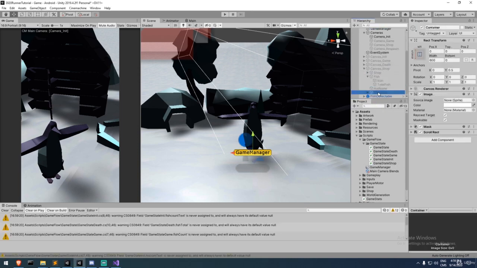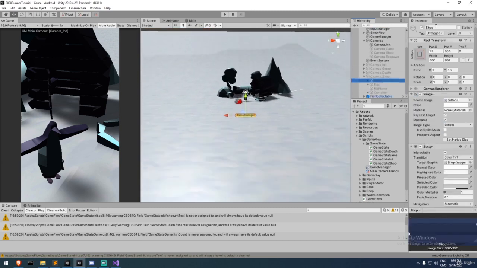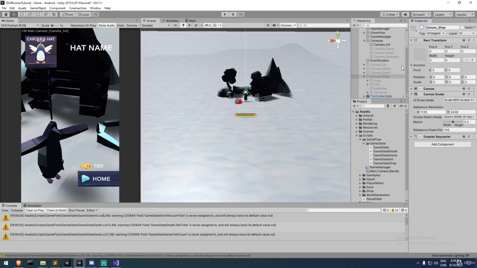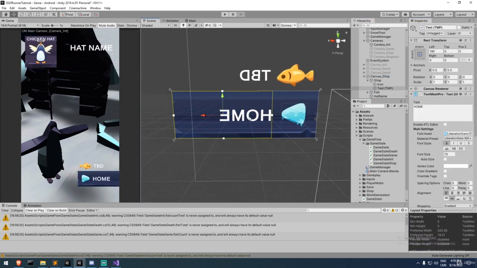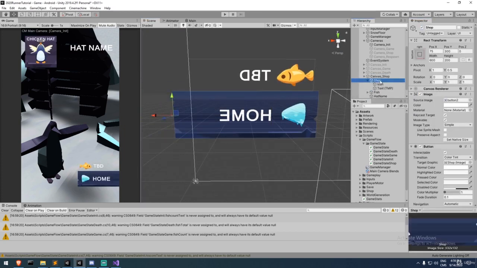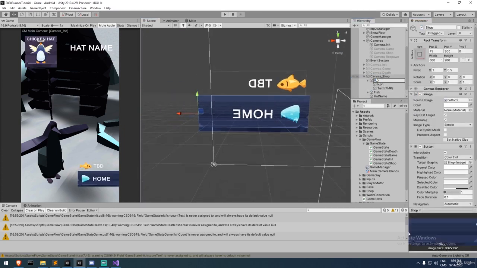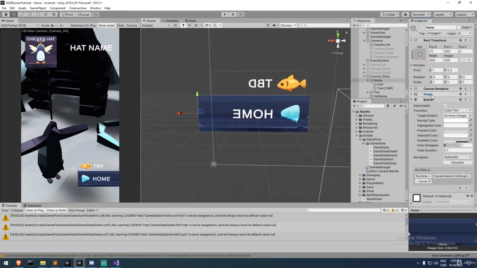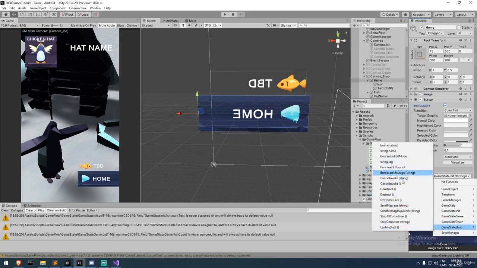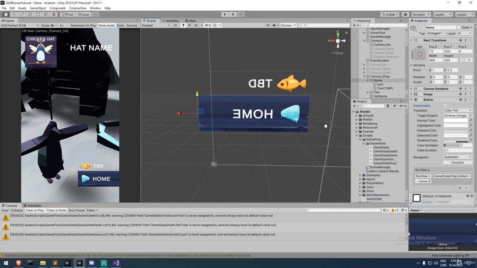So I'll head over to my, where is it? So that's my shop. It's totally fine. Where is my button? Here, it's actually called shop, should be called home. And this button, I'll add an on-click event. Right now it actually uses the old one. Yeah, the old reference was here, so obviously we don't want to have that. But I'll just go ahead and change that for game state shop, and we'll put that to on home click.